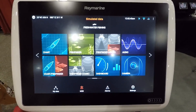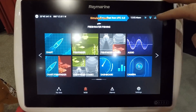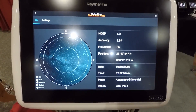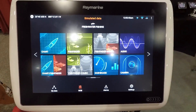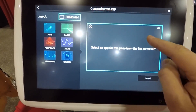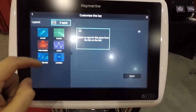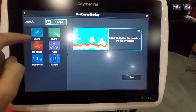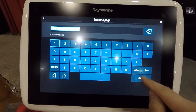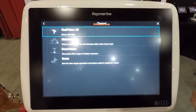The home screen is just like any other — your main buttons down here to get into your settings, and a couple of quick menus to let you know what's going on. You can get your satellite accuracy right there to see how your satellite fix is, and then access all your different screens. If you want to add a screen, just press and hold and it brings up a new pane where you can choose your layout and select what you want to view.